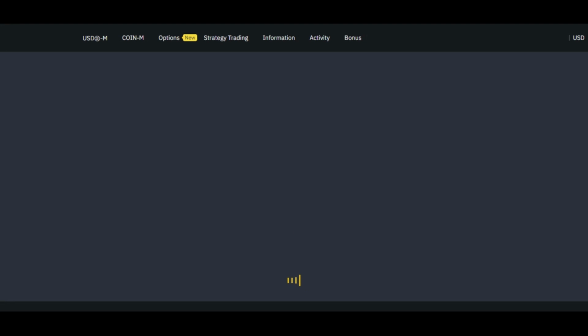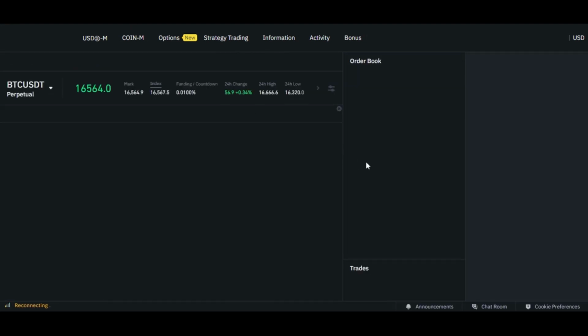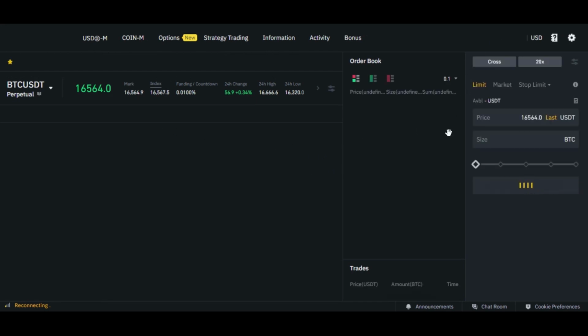Wait for the page to load. On the right-hand side, we can see that it started loading all order types, the same way as spot trading.